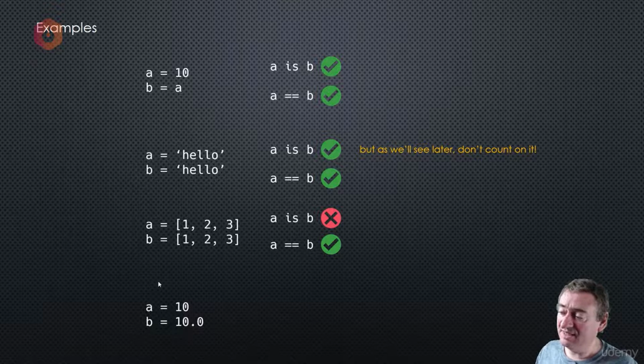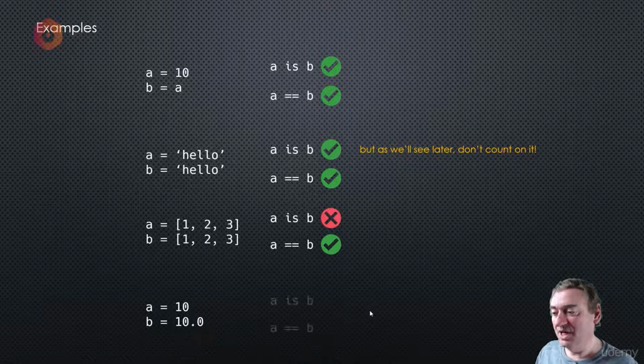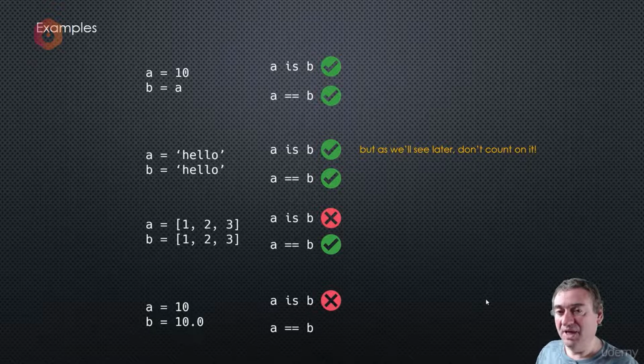So now let's look at this last one, which is a little bit different, because A equals 10 and B equals 10.0. So this first one, A, is an integer, but B is a float. So in this case, Python is not going to create a shared reference like we would have if A equals 10 and B equals 10. So A is B is going to be definitely false. And A equals B, even though it's not the same data type, right? A is of type integer and B is of type float. The two values are still actually equal.